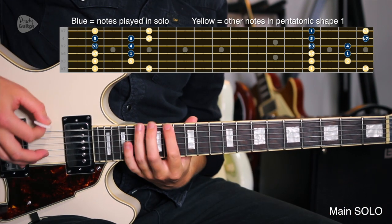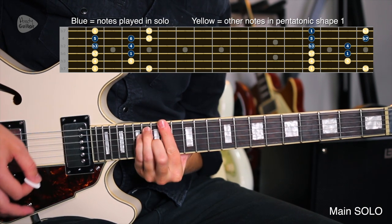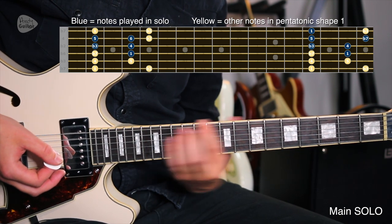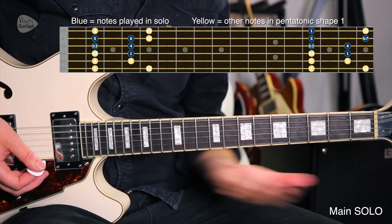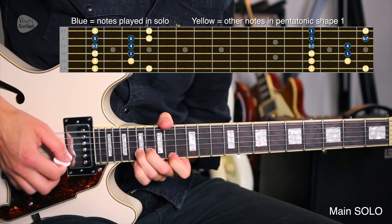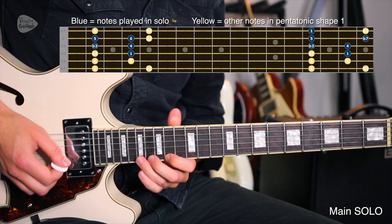So this is all based around the F minor pentatonic position, position one, or almost the F sharp chord really. This is up at 14th fret, and then it moves down to 2nd fret. Same scale, same position. It's like position one to position one. And we start off with a unison bend of the F sharp note, 17th fret and 14th fret.